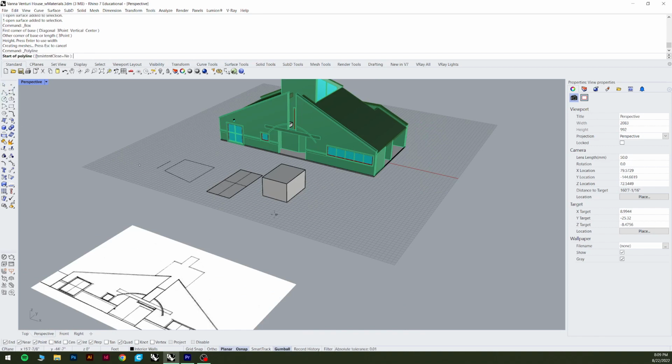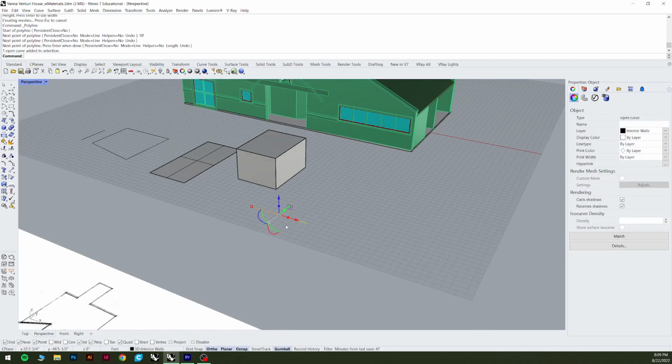So if you wanted to draw a line and you want it to be orthogonal, you can turn this button down here to the bottom left where it says ortho, and that way it's always 90 degrees. And you can type in a length just on your keyboard. So I'll just type in 10 feet and then click and then hit enter. And that's how you can get a line that is 10 feet long.